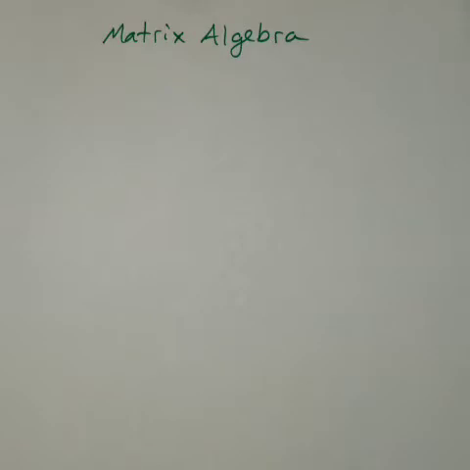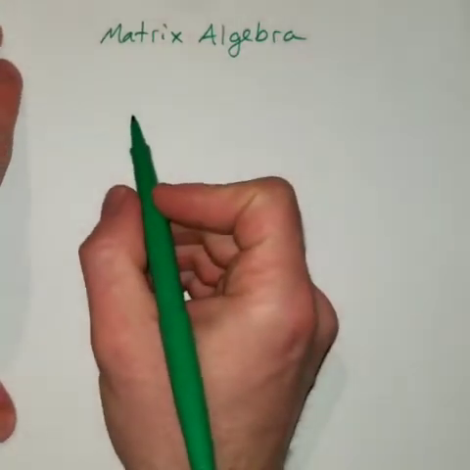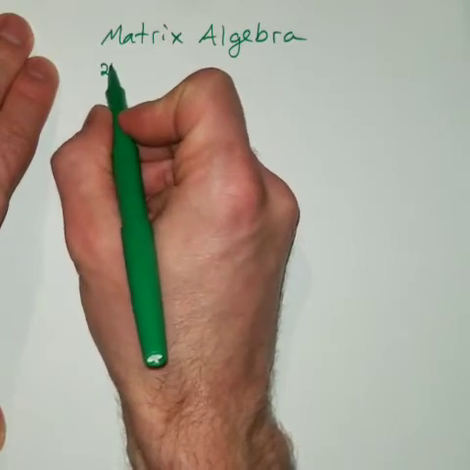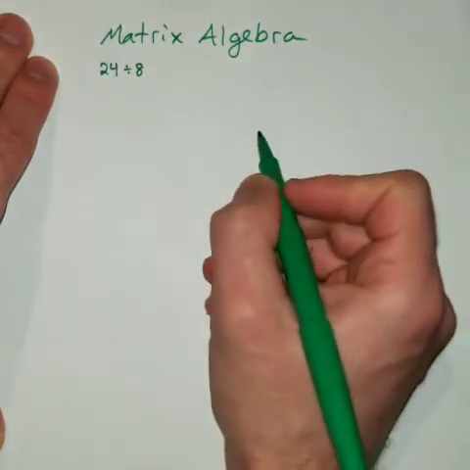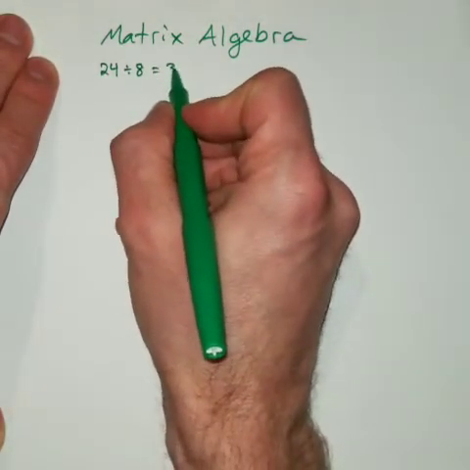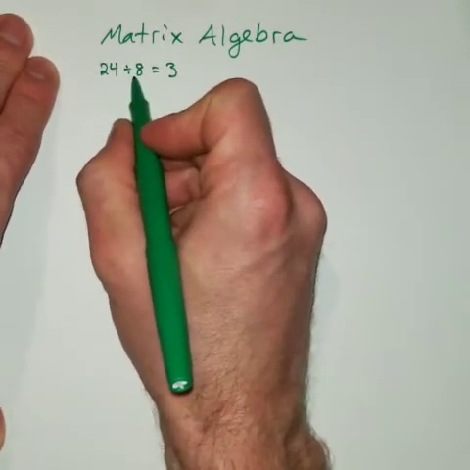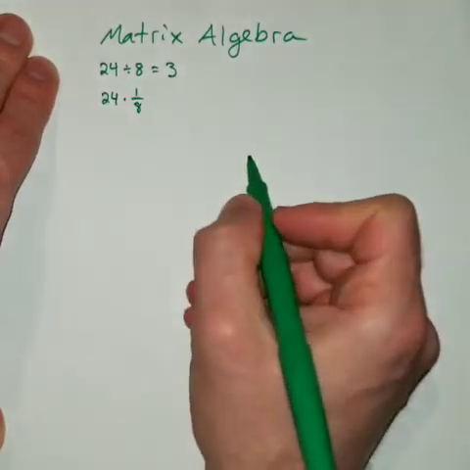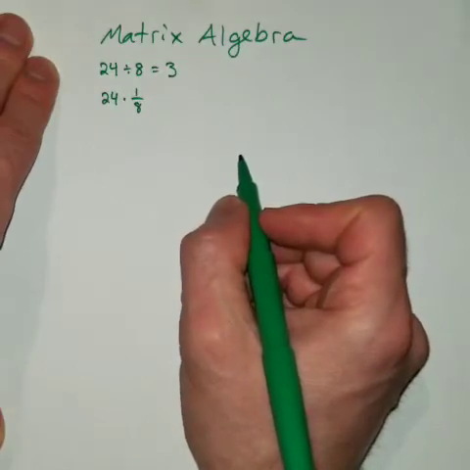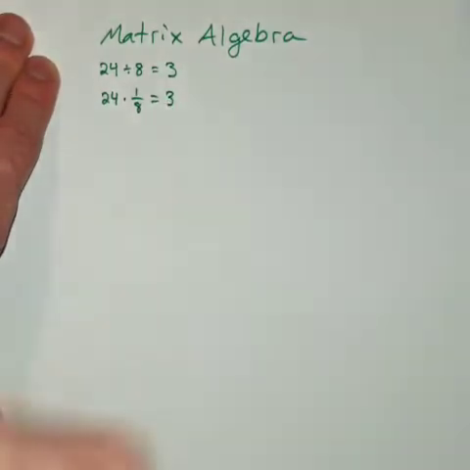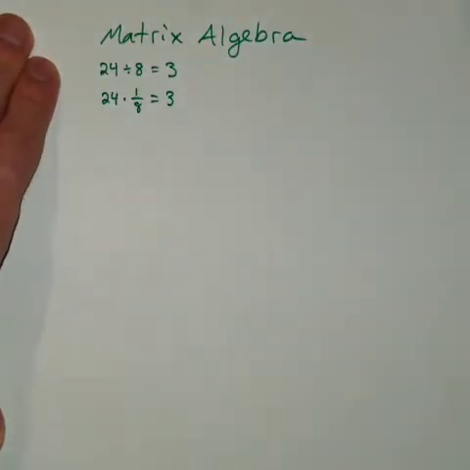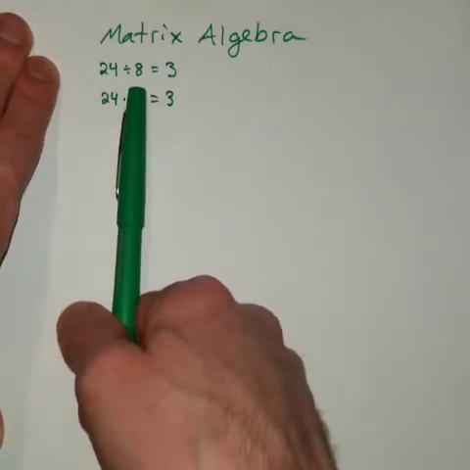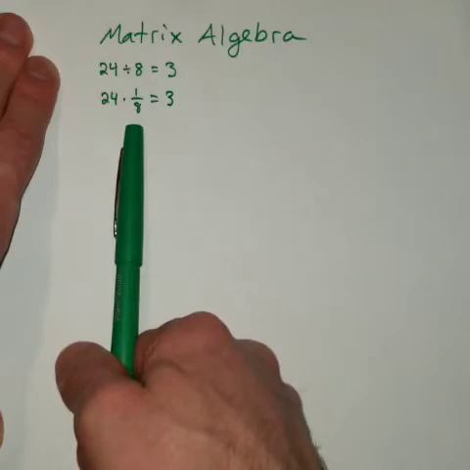just like with numbers, I'll give you an example with numbers here. If you had the number 24 and you wanted to divide that by 8, we know that that is equal to 3. But this division is really the same as multiplying by 1/8, right? Dividing by 8, multiplying by 1/8 gives you the same result. And so any division problem is really just multiplying by what we call the inverse, okay, or the reciprocal.